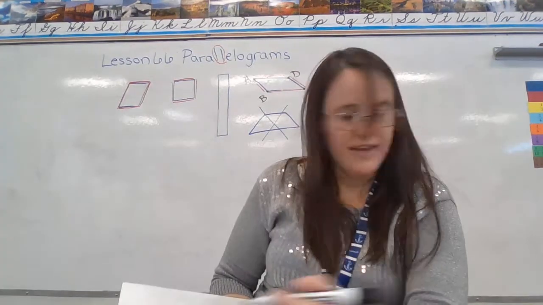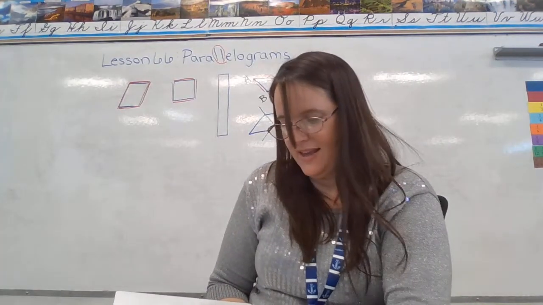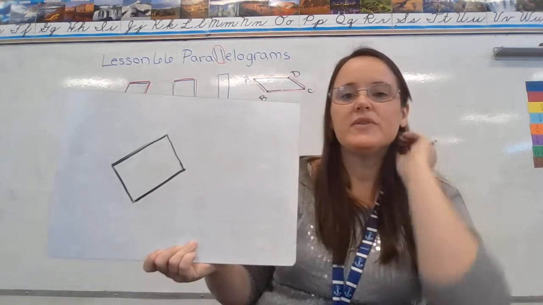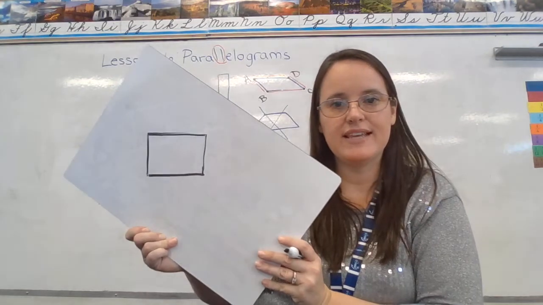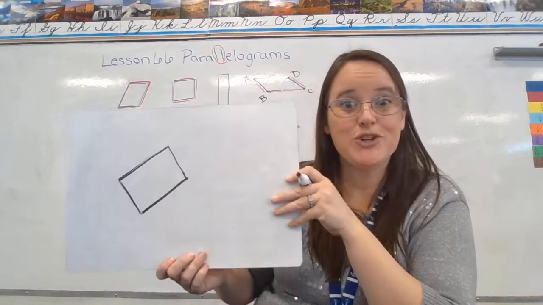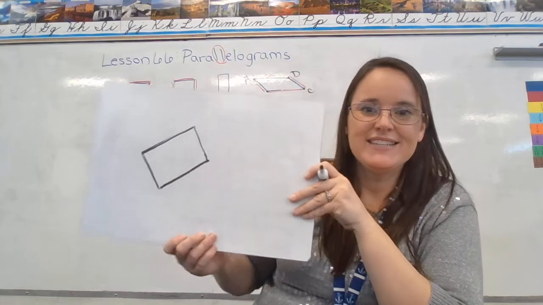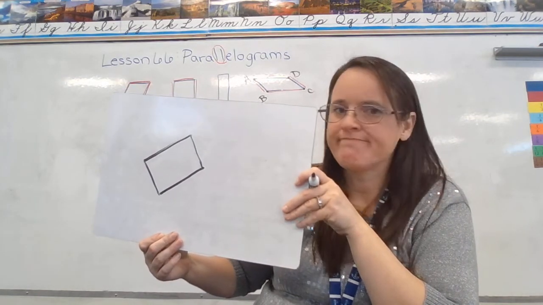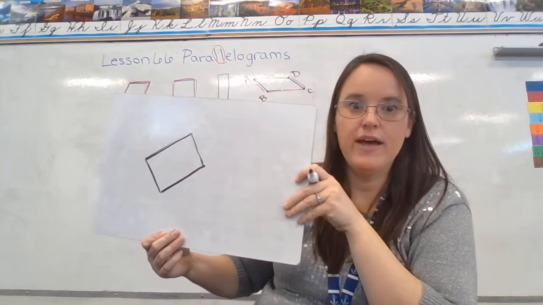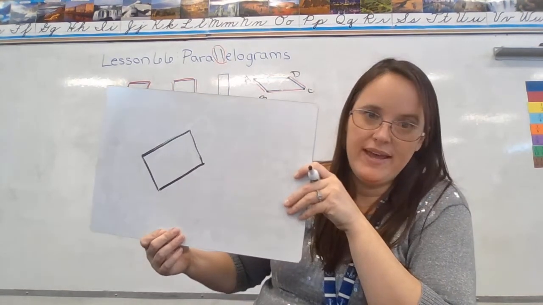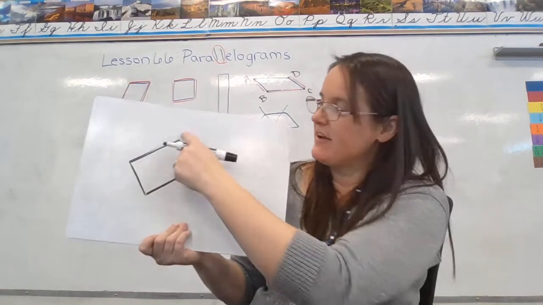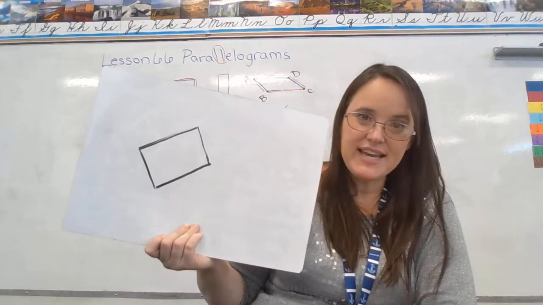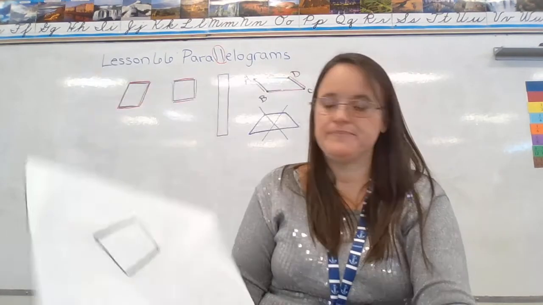The next one is a rectangle, but they have it twisted a little bit. So you're used to seeing rectangles like this. The book's going to try to trick you and show you rectangles like this. Does turning it change the fact that it's a rectangle? Nope, it's still a rectangle, and rectangles are always parallelograms because their opposite sides are always parallel. That's part of what makes it a rectangle. So this is a parallelogram.